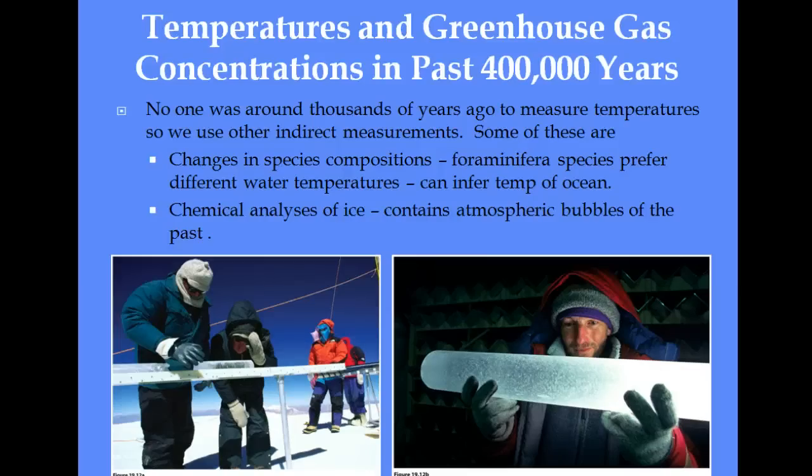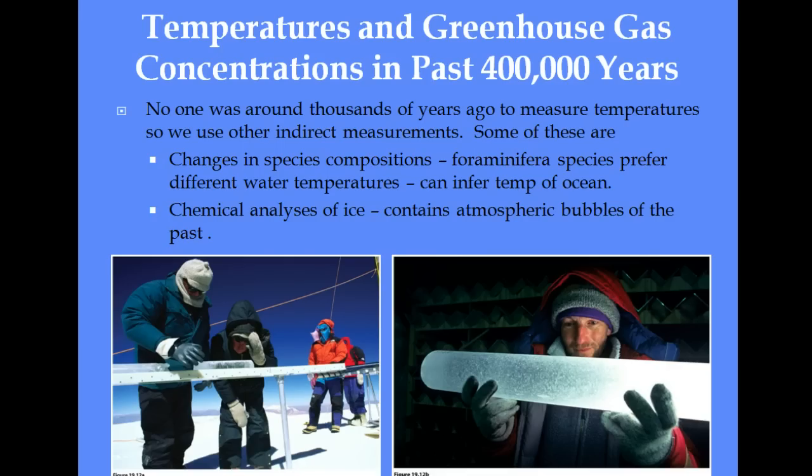So, even though it's possible that changes in temperature could be natural, you want to see if those kinds of changes are typical. So what they did was they examined, indirectly, the temperatures of the past. One way was to look at foraminifera species. These are marine organisms that have shells, and they get deposited on the ocean floor when they die. And so they build up and add to the sediment on the ocean floor. What's good about them is that different types of foraminifera prefer different water temperatures. So if they get a layer of certain species, they can basically tell generally what the ocean temperature was at that time, and so get a good idea of what the climate was like.